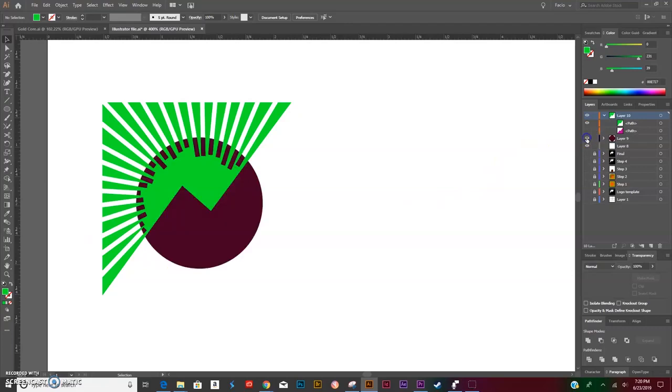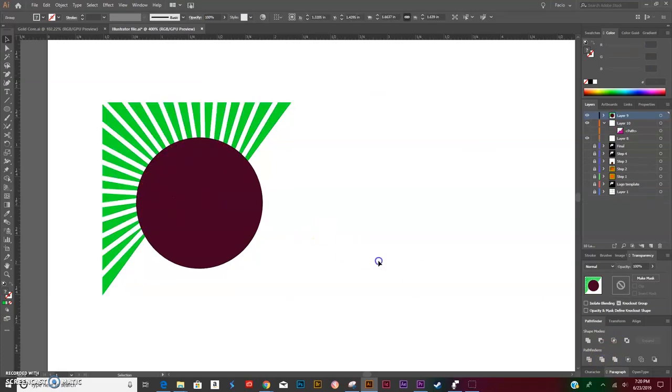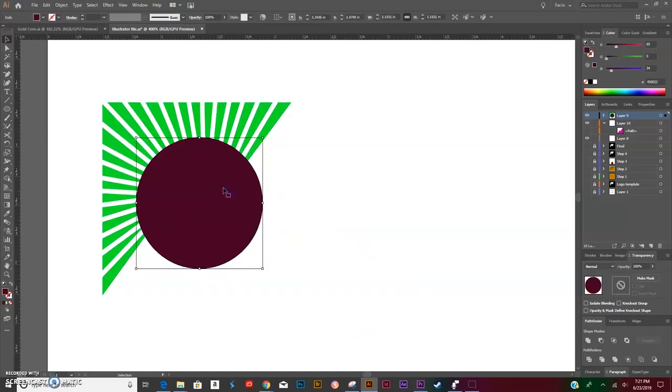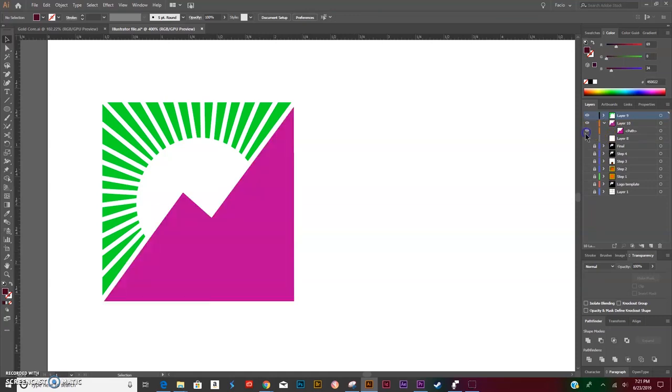And now we're gonna use our circle. In your layers panel, put the circle above any of this other stuff, or put it on the very top. Hit Ctrl A to select all. In your Pathfinder tool, you're gonna click the trim selection, ungroup, delete the circle, and there we have our logo.